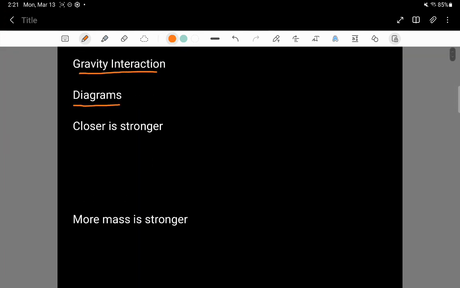So I'll go up to the top. Let's talk about some ways to think about the gravity interaction just with pictures. I'm going to take two objects. Here is an object that looks like a ball, and let's call it A. And here's another object that looks like a cube, and I'll put it over here. Because they have mass, we could say this has the mass called mass sub A, and this has the mass sub B.